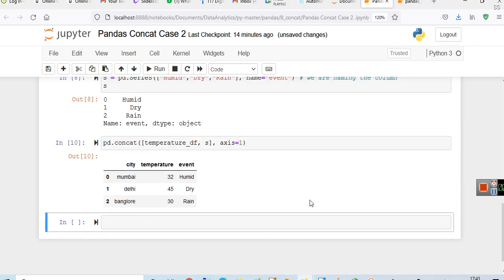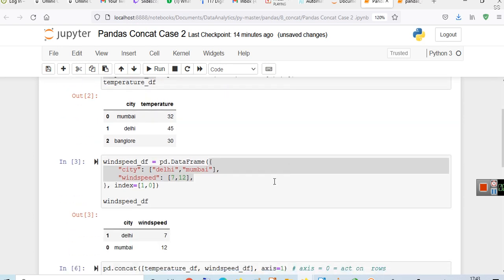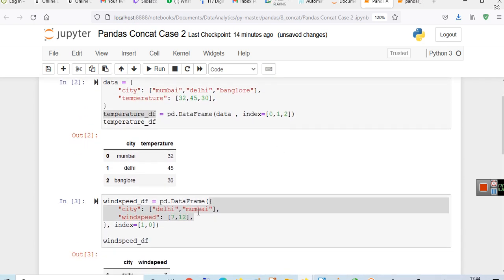So this is pandas concatenation part 2 for you. Pandas concatenation is simply joining or adding two things or creating a chain. So we had a data frame, we had another data frame. Both these data frames have some common values.